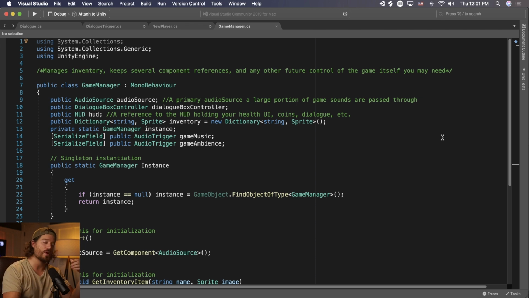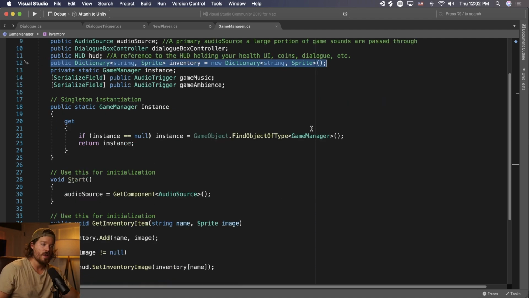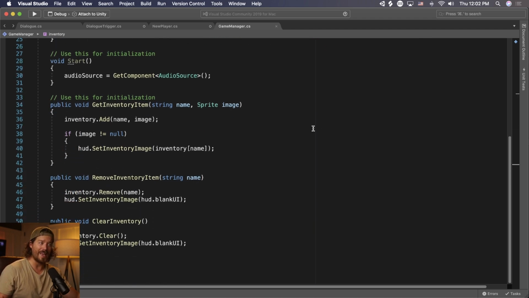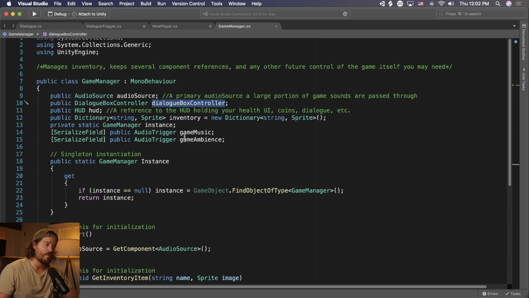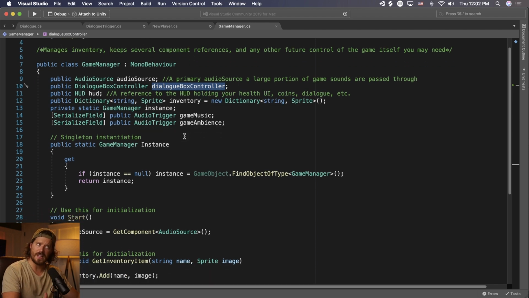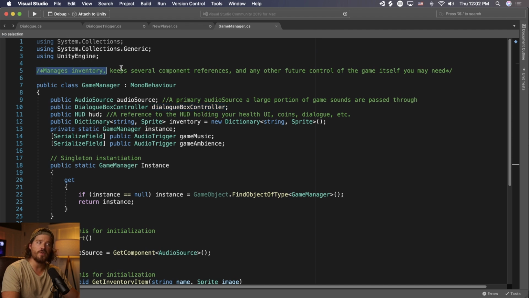It shouldn't be a burden. You don't even need a game manager if you really don't want it. For me, it just stores certain references and a few variables, okay? But overall, the game manager is actually really simplistic here. Just a few references to the HUD, to various audio sources, to the dialog box controller, those kinds of things. So just open up this script and take a look at it. And if you're ever confused what a script does, it's written right up there, okay?